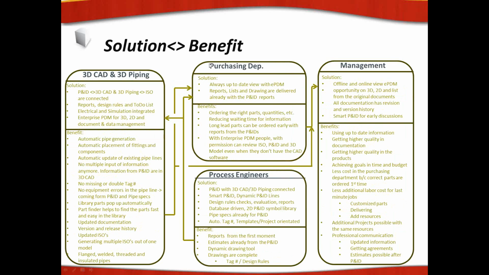For the solutions and benefits screen, I just want to point out a few things, just kind of answer some of those points on the previous slide when you talk about the cause and effect and how we can benefit from bringing in something like Smap3D. Automatic pipe generation, of course, when we're talking about the developers and designers. Automatic placement that snap and fit right into position with smart mates and so on. Automatic update of existing pipelines. If you make a change, it's pretty much going to be global.